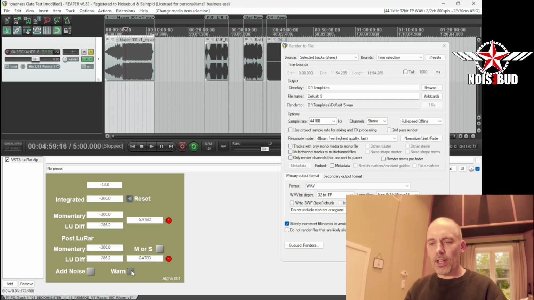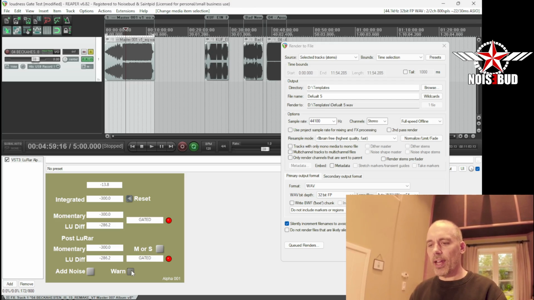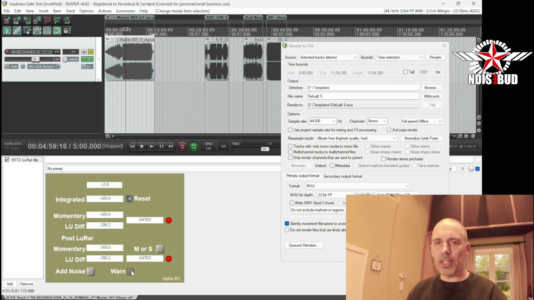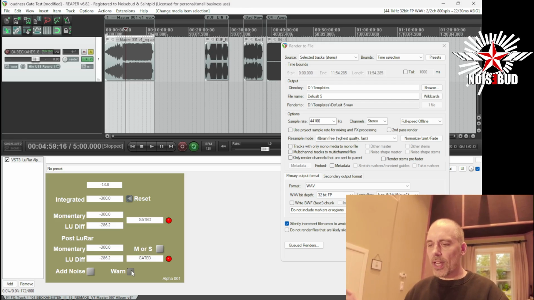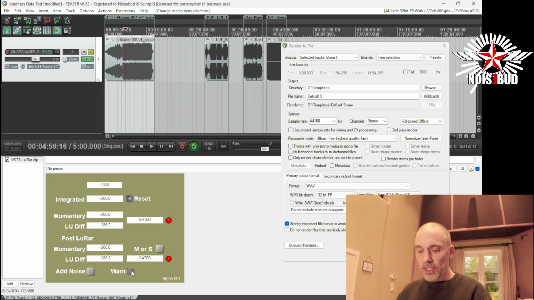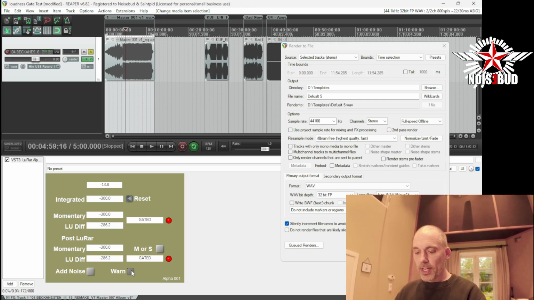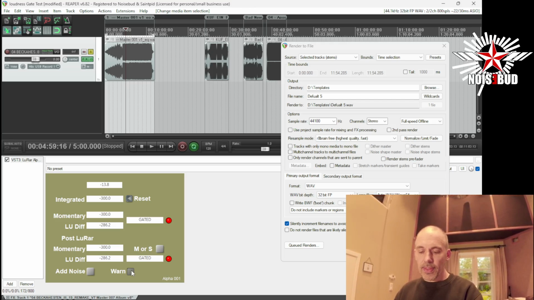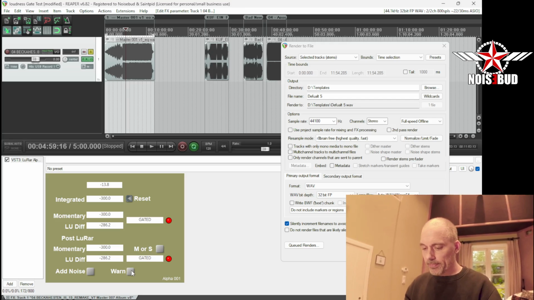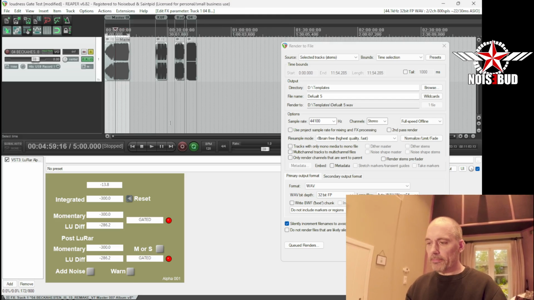So then you can put it after that limiter and see if, okay, here I need to add some elements, maybe some pad sound or sound effect or whatever, just to push it above the threshold. So that's great for that. Then you just work until the beep goes away, then you know, okay, now it's not gated anymore. So that's the warn function.